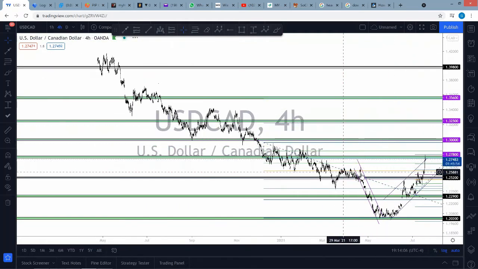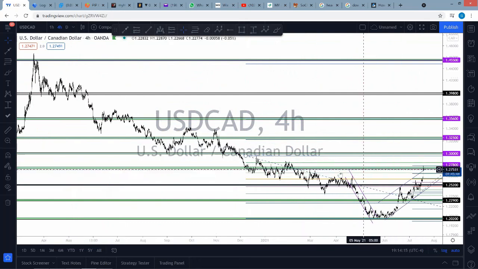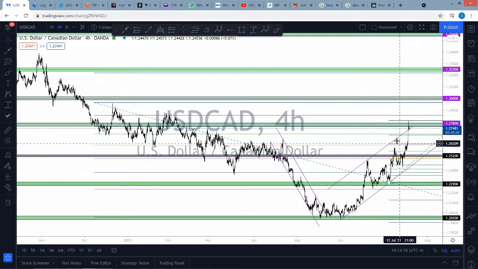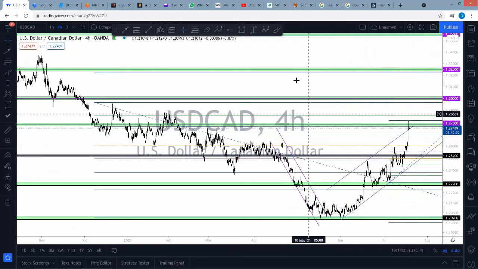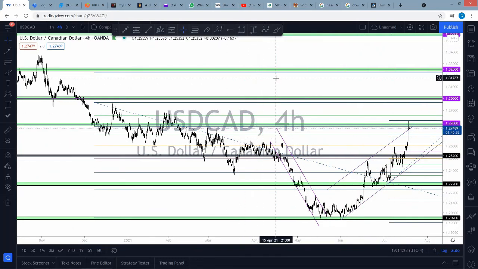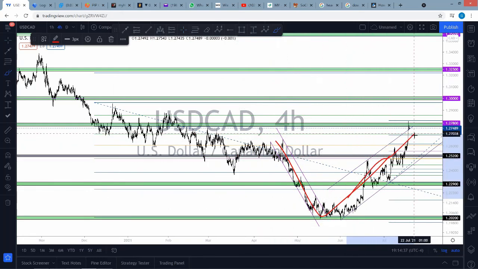And overall, even though we have taken out some previous high points, we are still in a bearish momentum on USD CAD, creating lower high points with respect to the previous one. So we did take out some, which the market will tend to do. But as you can see, we are in this upward momentum, going up in this upward channel. And most definitely, I tell you this, an upward channel always breaks downward, and a downward channel always breaks upward. Perfect example, this is a downward channel, it breaks upward, and this is an upward channel, it will break downward. And you can check it out in all cases.